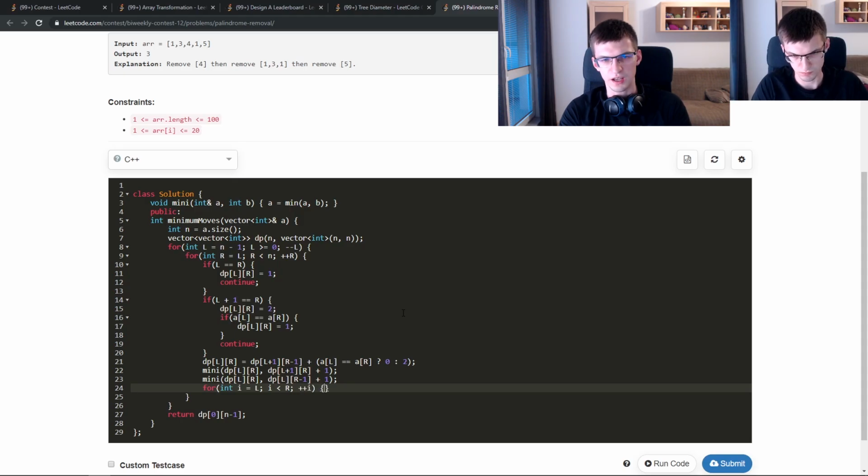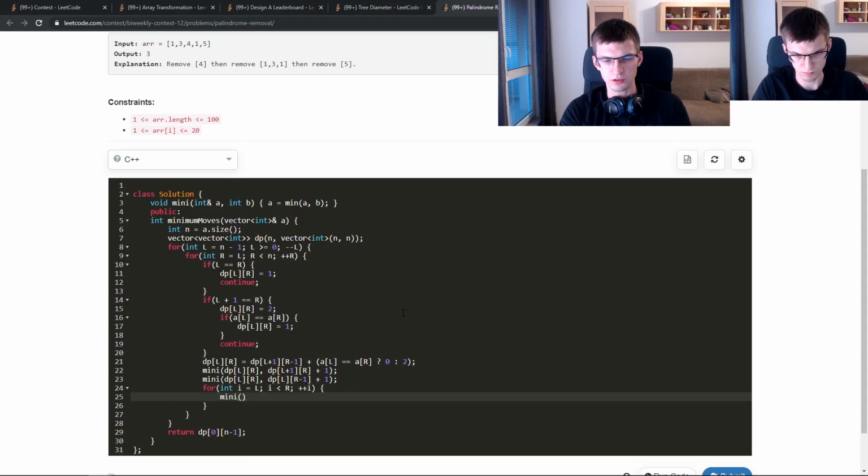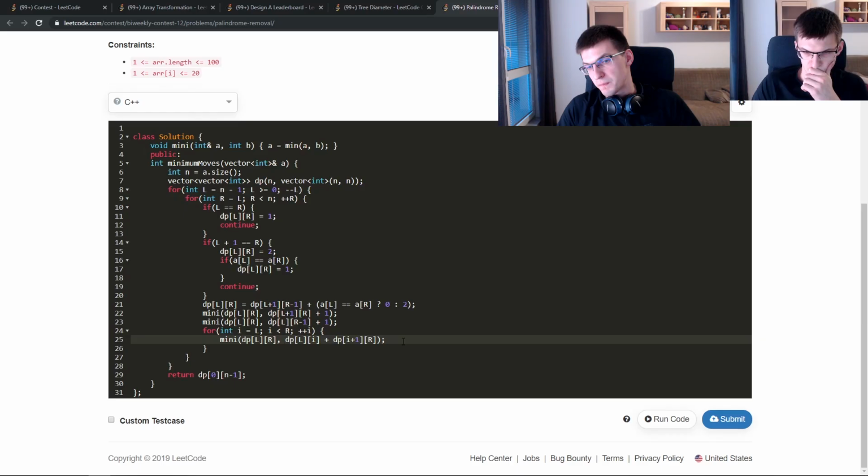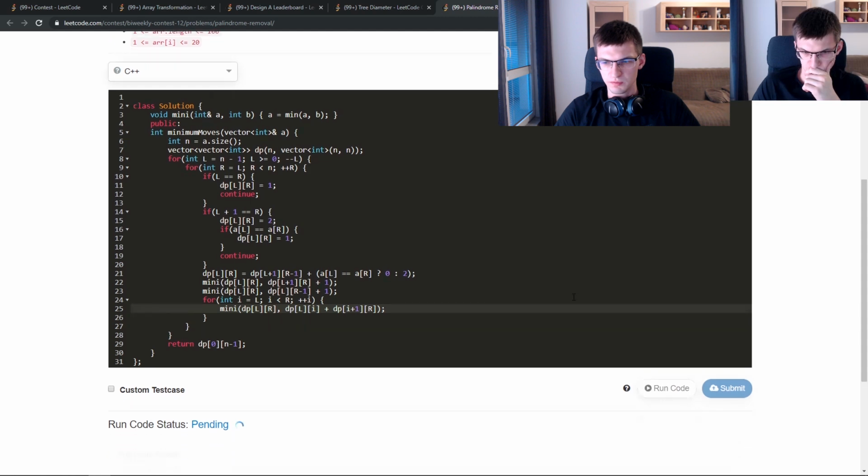I created a helper function mini, not to repeat my dplr. And also I can get rid of some interval on the left and then some interval on the right. It's also allowed. For example, it would happen for input AAAAA, BBBBB. Then it's 2 moves. And that's it in this problem.